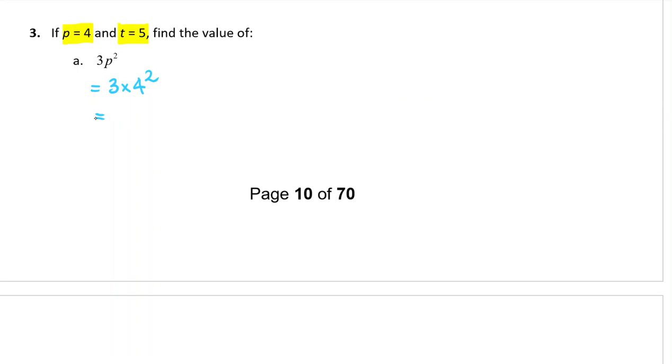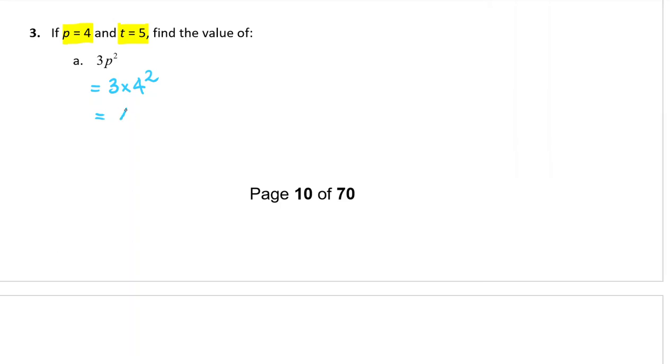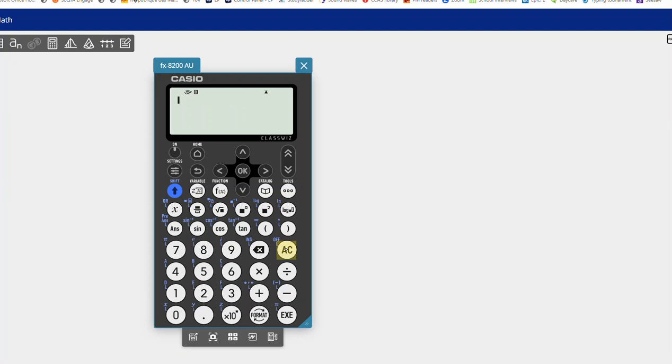Okay, now you can do, as I said, you could do these kinds of things in your head, but I would prefer you to be able to work fast and get through more of these questions, and hopefully also minimize little calculation errors if we're using our calculator. Okay, so the answer for that one is 48. Actually, let me just use the other calculator. So on your calculator you use 3 times, the squared button is the little box with the little 2 above it. So you push the little squared, press execute.